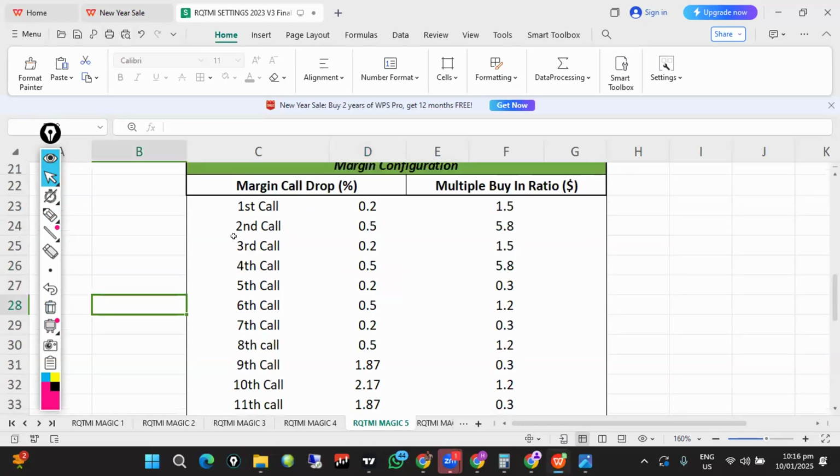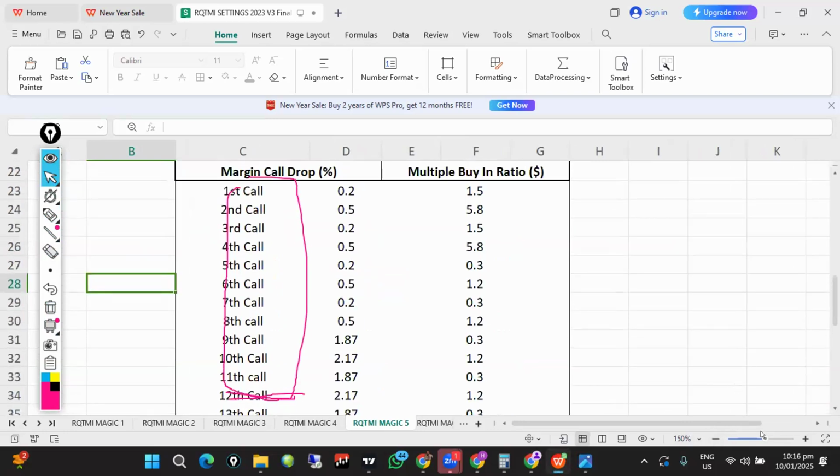For the Bull Tactics Category 2, you are going to make money downtrend down to the 10th call. So if you buy the first call down to the 10th call, it will stop. Meaning that we don't want it to buy the 11th call downward. Let me make this smaller so that you see what I mean. We want it to stop at the 10th call. Then from the 11th call downward, we are going to stop it from buying.